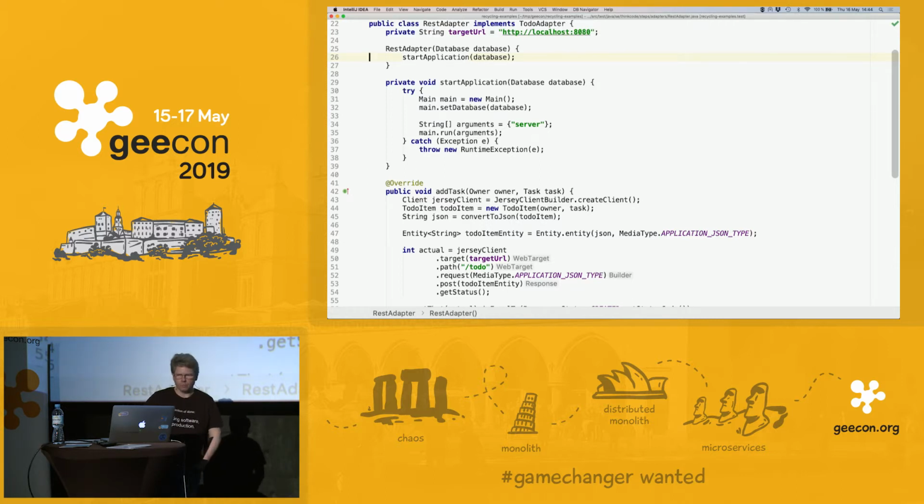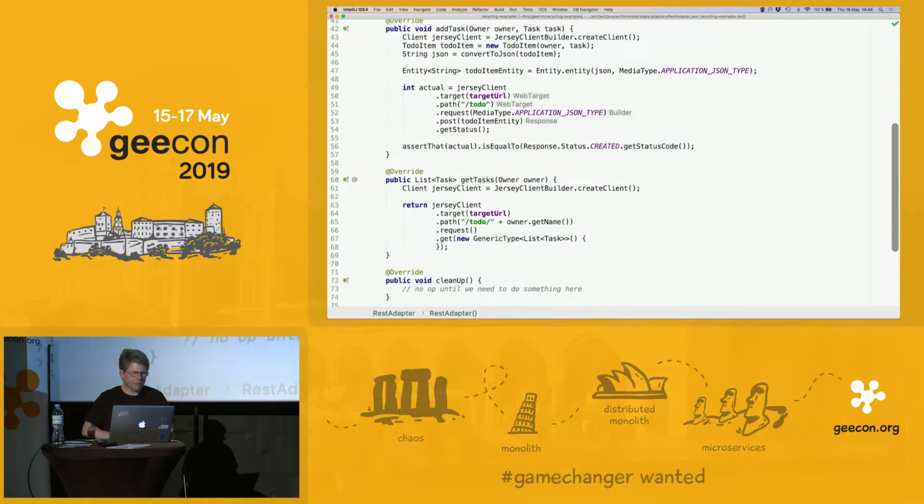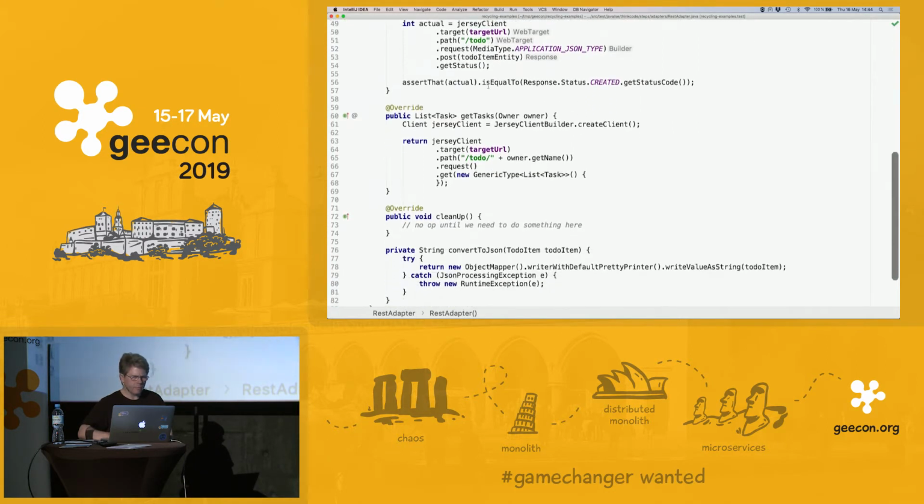Then people from other places came and did other things, like Spring Boot. I saw someone yesterday that was happy that Spring Boot started in 10 seconds. Okay. This starts in 500 milliseconds, usually. So I start the application, and then I connect to it using, in this particular case, Jersey. I'm sending it a post message with some JSON. And I can get tasks by asking for a to-do list for that particular user.